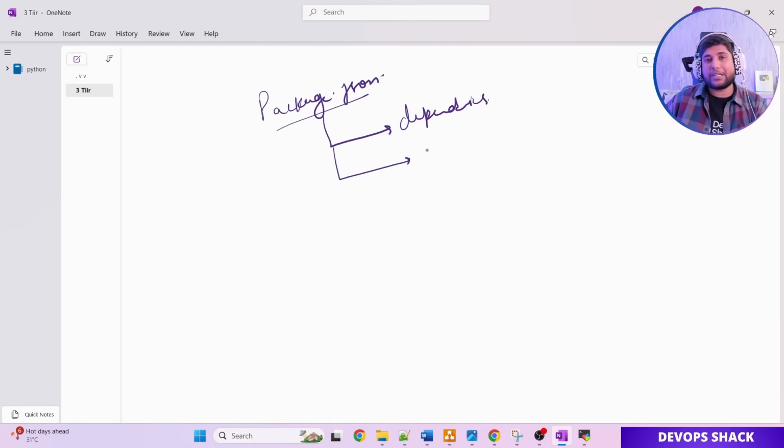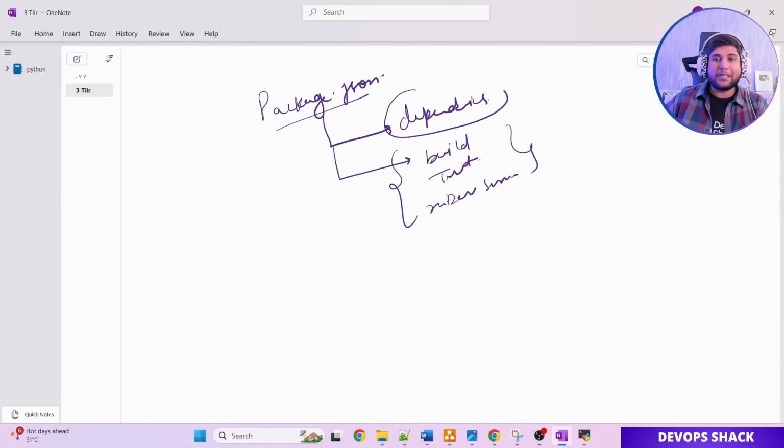Secondly, it also contains the commands that are going to be utilized for building the project, for running test cases, for starting the project and running it in dev server. Okay, so you can add more commands, but these will be added in package.json. So as a DevOps engineer, if you want to know what command I have to run in order to build the application or start the application, you can get it inside package.json. But more importantly, it's specifically used for dependencies, which are going to be defined inside it.